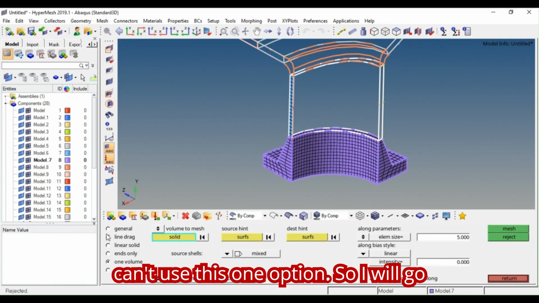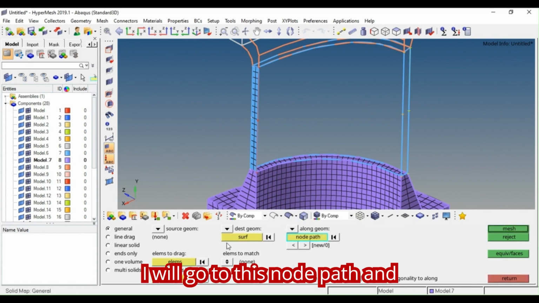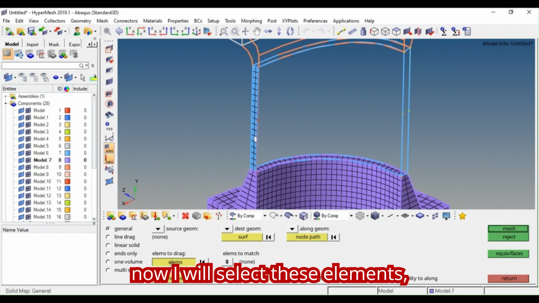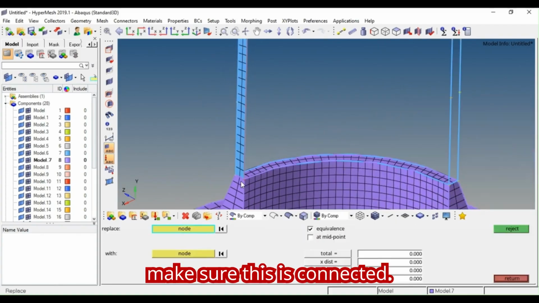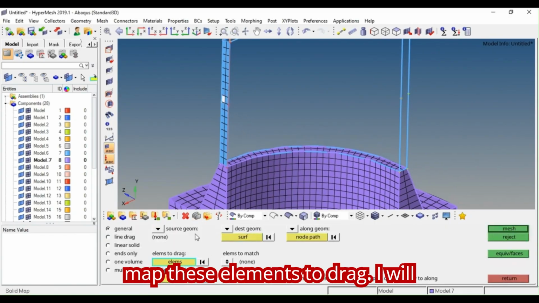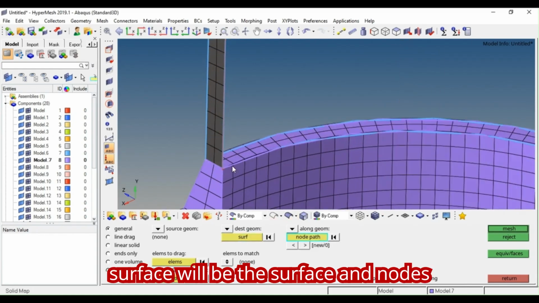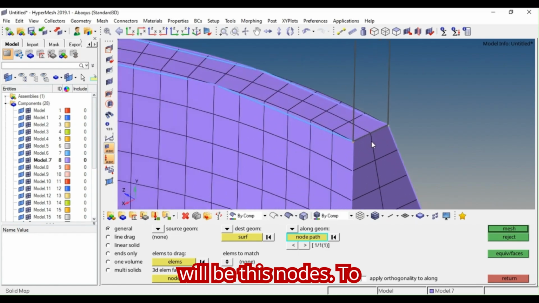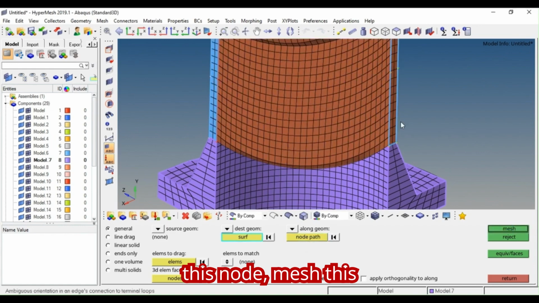I can't use this one option, so I'll go to this node path, and now I'll select these elements, make sure this is connected. Okay, solid map, these elements to drag, I will select these elements, and this surface will be this surface, and the nodes will be this node to this node, sorry, this node, I missed this.